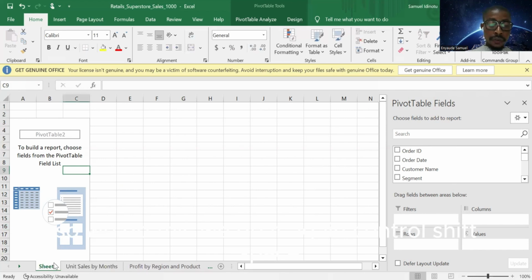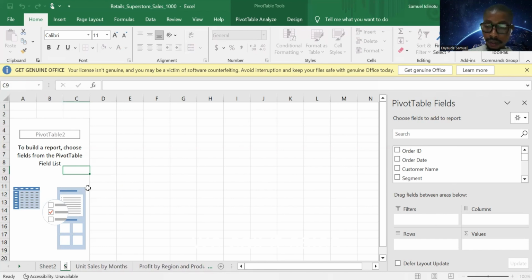We'll do it again, Ctrl Shift space. Then we create the next table, which we call sales by segment.